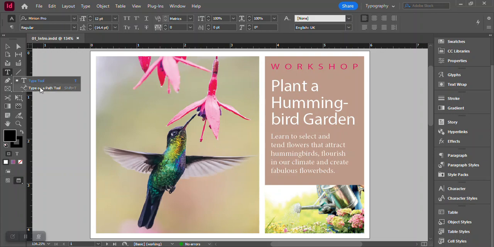The tool that is actually showing in the tools panel is the one indicated by the little filled square. You notice that my type tool is the one showing in my tools panel, and I also have the type on a path tool here. Basically, in order to access these, you hover over that triangle in the lower right-hand corner and hold your mouse button down.